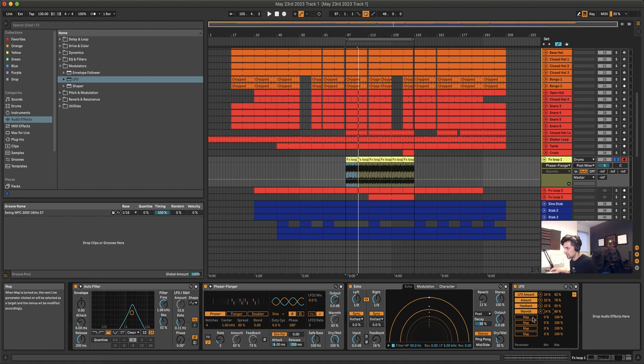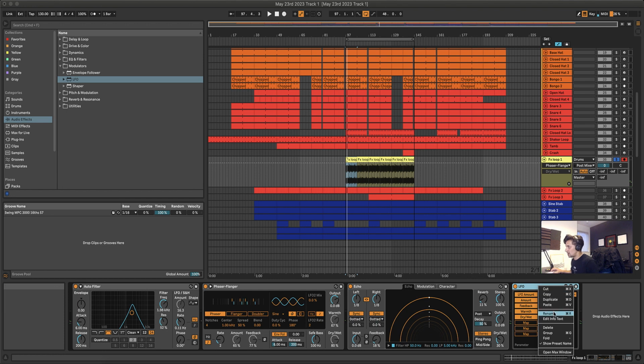You know, we can do the same with the wet as well on the phaser. I'm going to keep that on 100 there, just because I want that full wetness of the phaser on the loop.